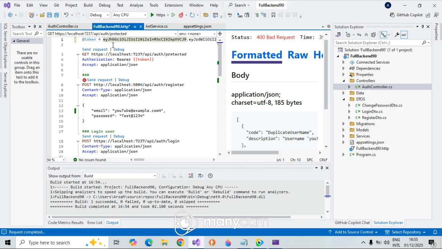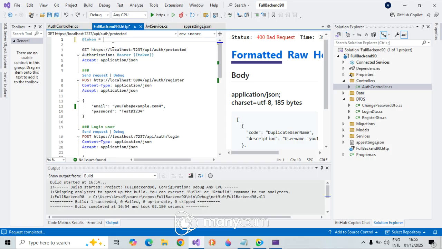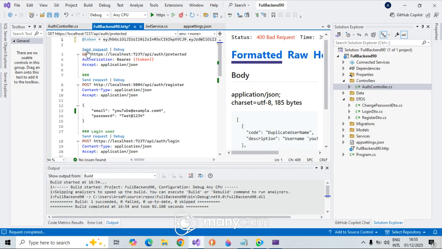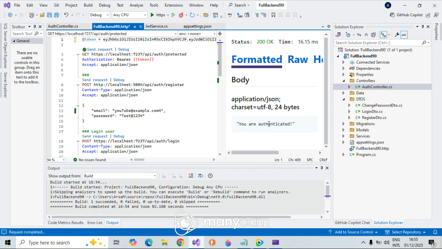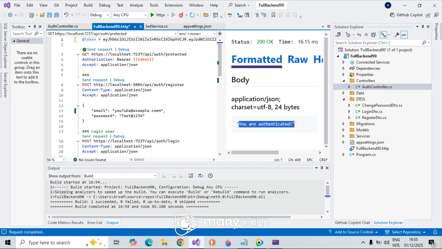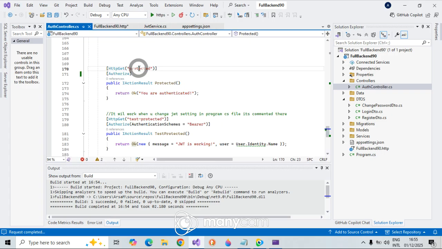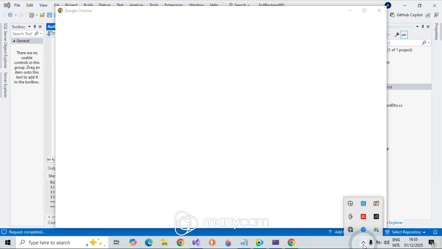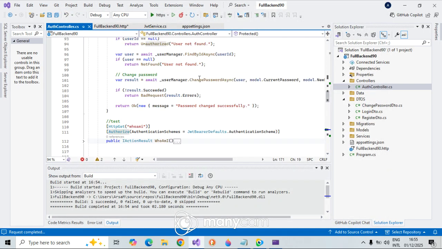Let me see what happened. Oh, I'm in here. If it's valid, you get okay. If it's invalid, you get unauthorized. Okay, now you see how the JWT token works. I mean, okay, now I registered, I logged in, I can access the controllers here, as you see, authorized controllers. And now let's change the password. I don't have an internet connection here for now.